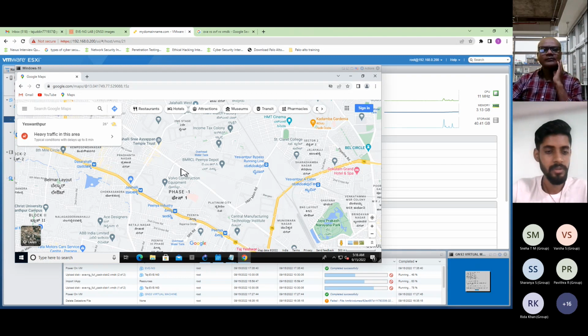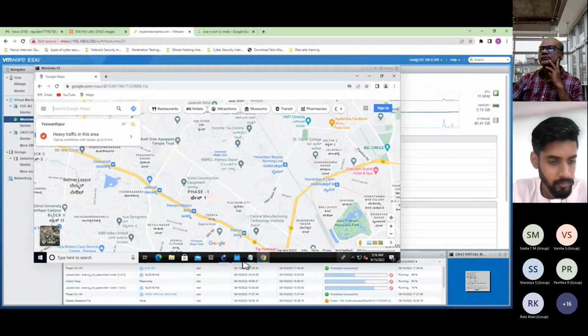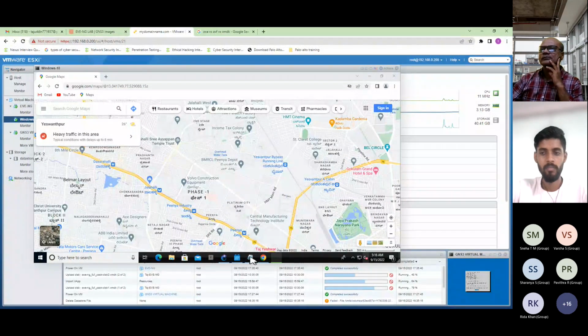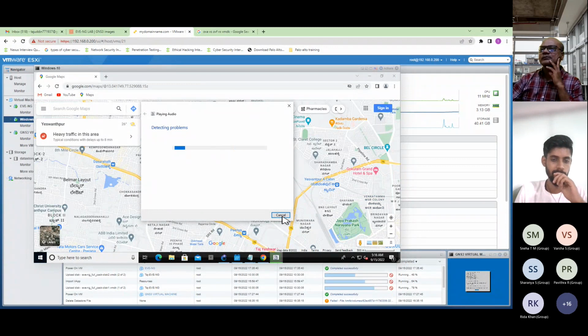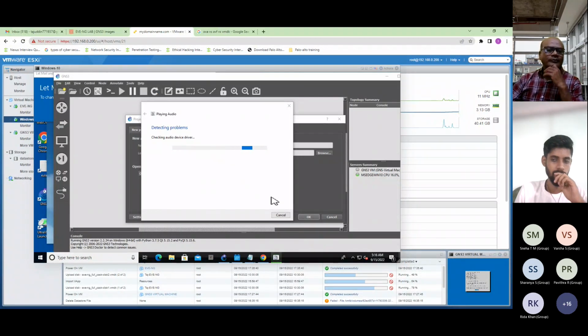I think it's open two times, your Windows. Just check. No, only one time. It will not open, Vishnu. In the ESXi, we can't open multiple Windows 10 like this. If you open the server again, it will not open. It will open the one you previously opened.